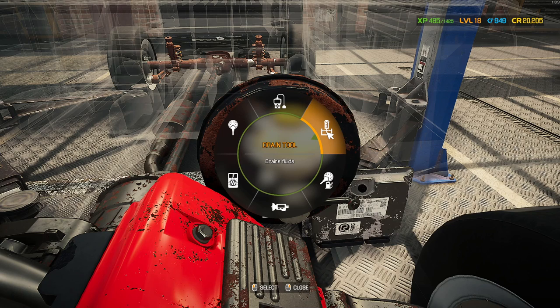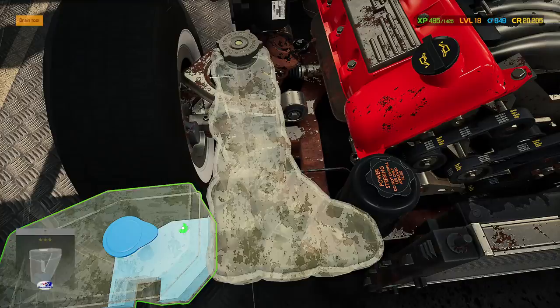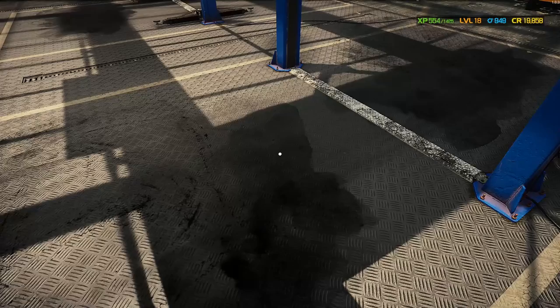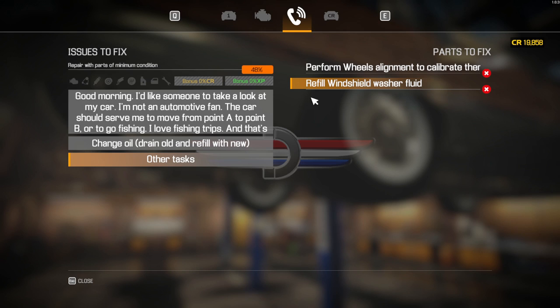Okay, we're going to drain out all the liquids first and perform all our rituals of finding bits and pieces. The best thing you can do straight away if you're anything like me is go through everything and make sure you can identify as many parts as humanly possible before you take this car apart. It's got other tasks too - you're going to have to do a wheel alignment and refill, but we can't do the wheel alignment until we replace the wheels.